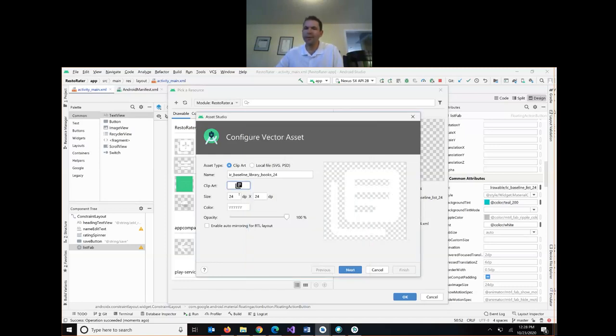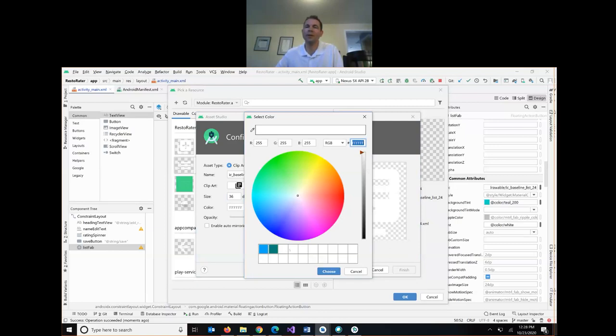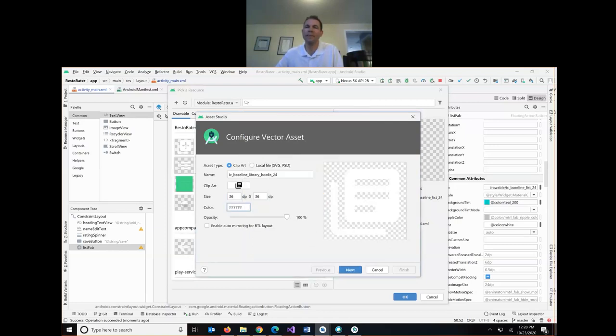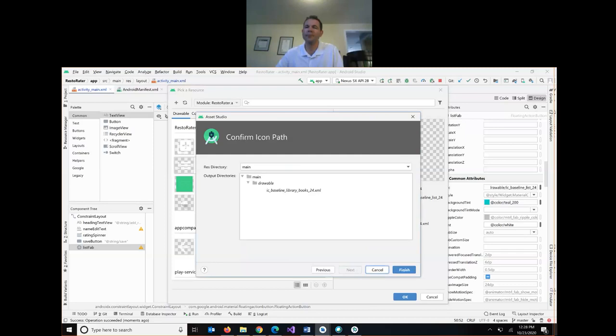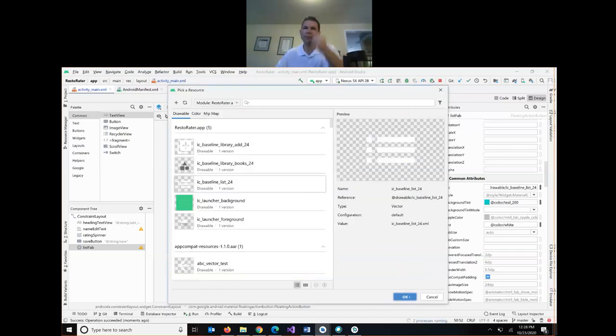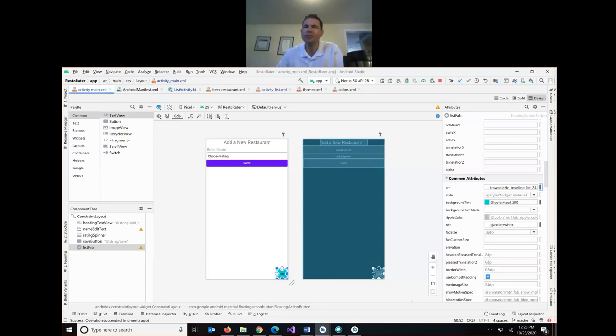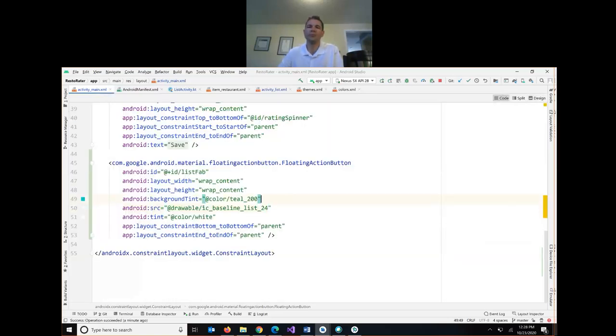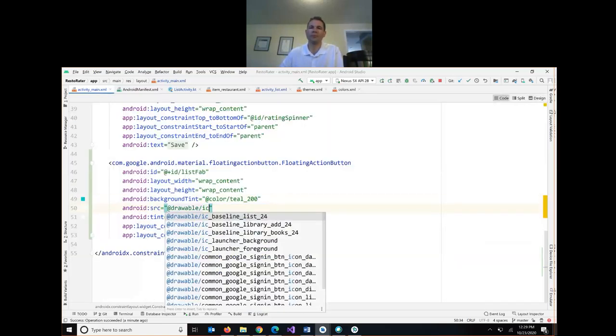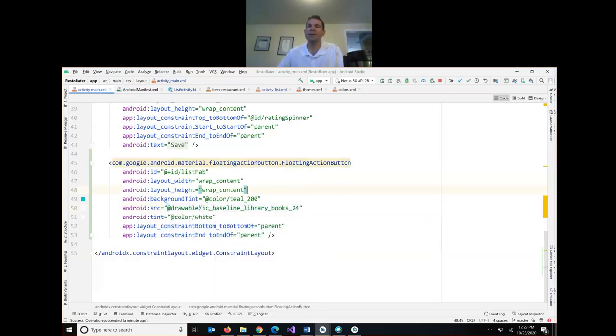I'm going to set it to 36, and I will make sure I choose white. I'll change it here to IC baseline library books. If it's still in black, I'm going to have to give up on it for now.